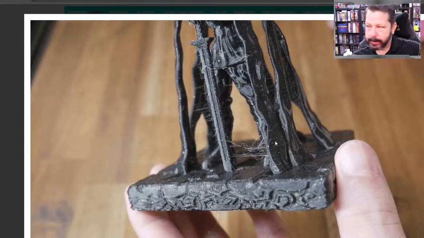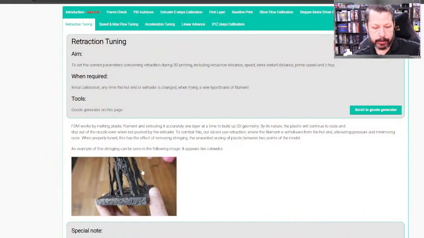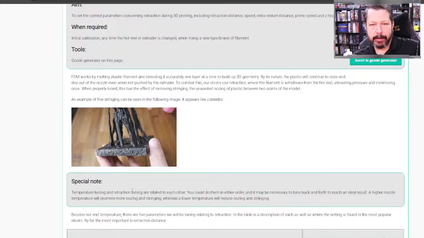Let's see if we can zoom in. So in this picture, all of this, these are kind of small wispy things, and you may be okay with these, but this is poorly tuned retraction, although there can be way worse. If it's looking like this and you can't really tune it any better, these are actually pretty easy to remove with just a hairdryer. You can take a hairdryer or even a lighter or any kind of heat source, and these will almost totally disappear if you just brush over it with a heat source. You could probably tune it better to not get those, but I'm actually thinking of way worse retraction.